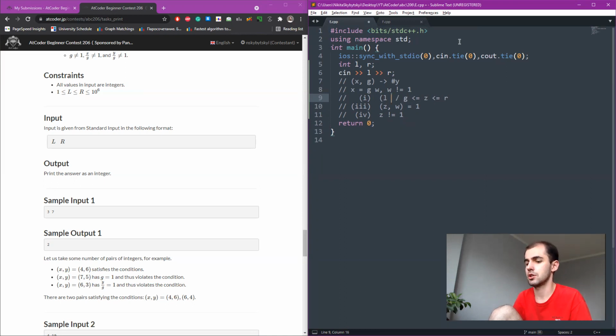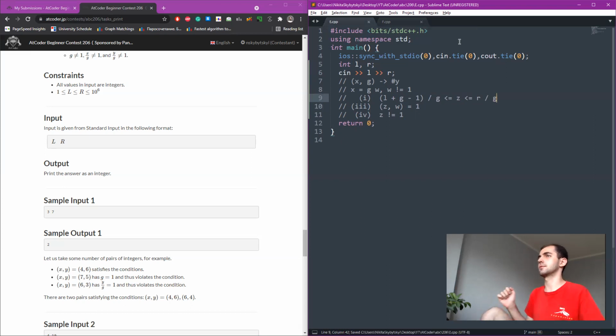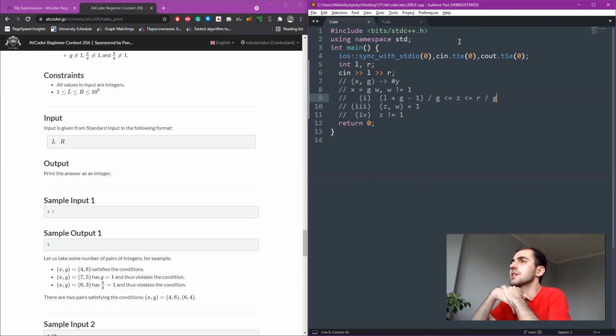We can round it up like this. Here we can round it down. Therefore, we want to count numbers within range. Want to count z within range which are coprime with a given number.